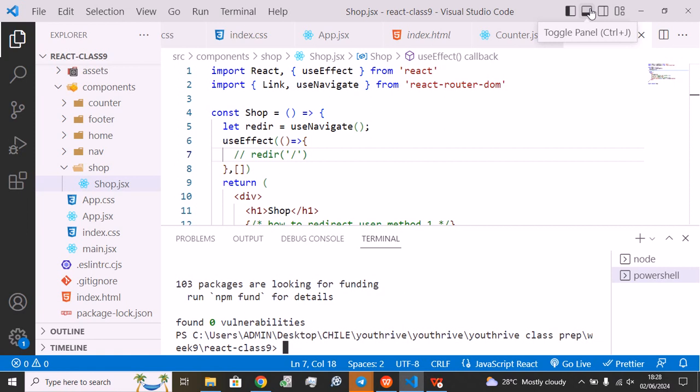I was practicing with one of your videos, your router video. I was practicing the routing, and I actually did it, this thing that you are saying, that you don't have to go and be putting a link every time. I did it with that map that you showed us, that it was able to map the link, so that anytime you insert that at the navbar, it will be able to link it straight. But the problem I had was that my navbar at that time was plain, straightforward.